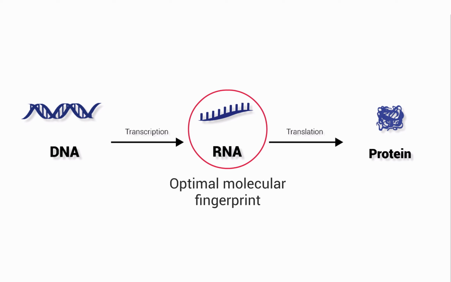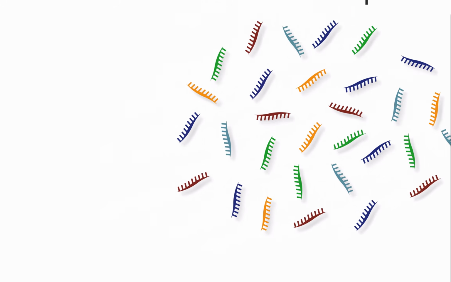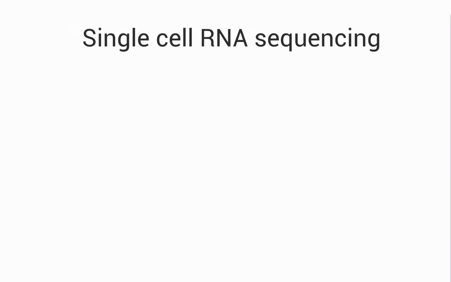So now we know how to uncover cell identities. But again, when we isolate RNA from a bulk sample, all the different cell identities are mixed, and instead of uncovering individual fingerprints of cells, we get one big smudgy fingerprint that can't tell us anything about the diverse cell identities within a tumor. So to look at molecular fingerprints, we need to look at individual cells. Now this is where single-cell RNA sequencing comes in. This revolutionary technology actually allows us to analyze the transcriptome of singular cells. But how does it work?